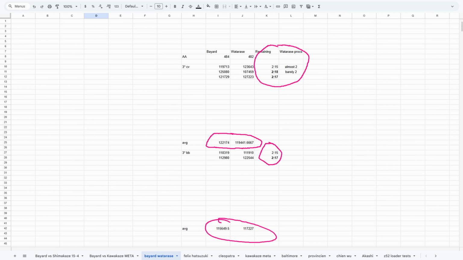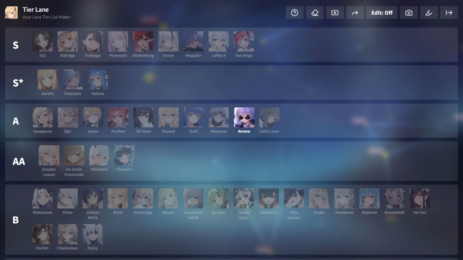If you use Musashi as the flagship, for instance with a fast gun, she'll do even more damage, and if you give her Oxytorps as you should, she'll do even more, but at baseline, she's still not much weaker than Bayard in campaign. Next up is Aurora.